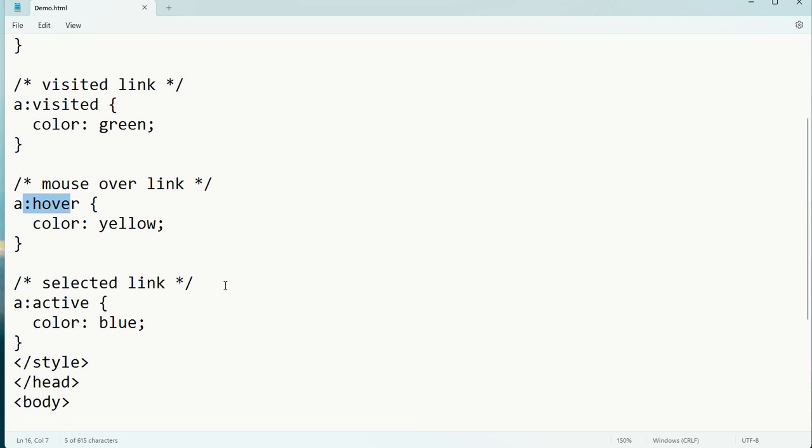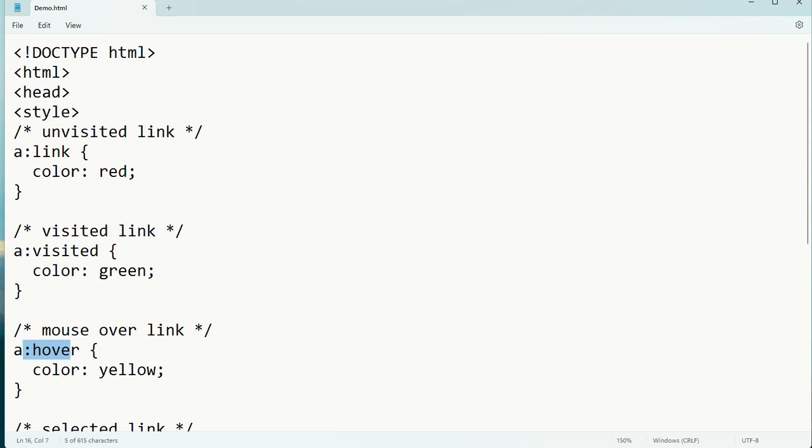So coming to this style sheet part, here we have used an internal style sheet because everything is in one HTML file, and our style is inside the head section. So first of all, what is the meaning of a:link? If you have not visited that link, then it is unvisited and you will find the color red.